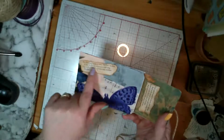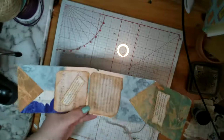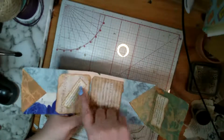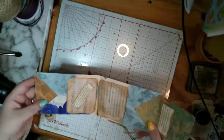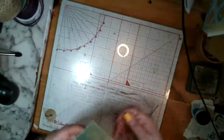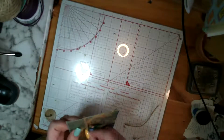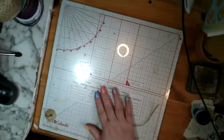So this one I embellished with some quotes and stuff like that. I have this huge book of poetry, and so I've been taking little snippets out of there for these kind of things, so that we add a little poetry to our lives, right? Nothing wrong with that. Okay, so let's get started.